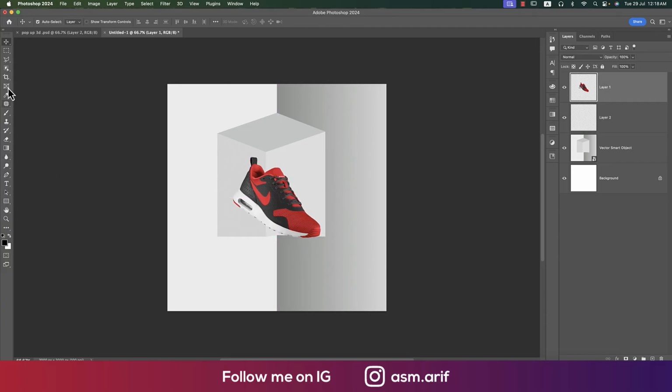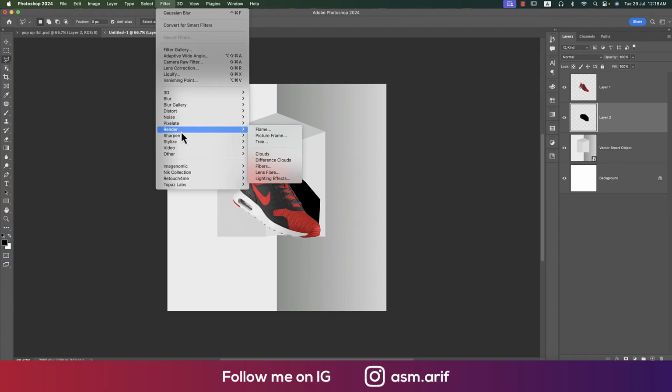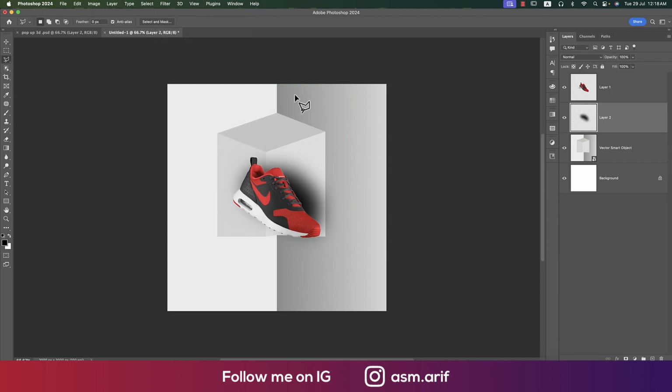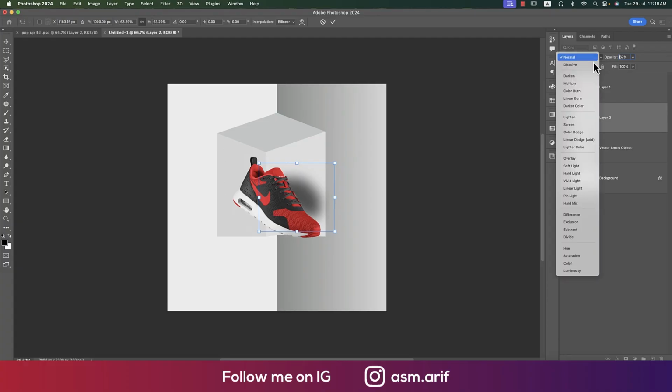And now going to the pen tool or any sort of marquee tool, and we'll make a mark like that. Fine. And in a blank layer we'll fill it by pressing Option and Delete. So we got the black color. So now going to the Filter, then Blur, and Gaussian Blur. Make the Gaussian blur value a little bit like that and hit OK. Press Ctrl or Command T, make this one smaller and place it over there and lower the opacity like this.